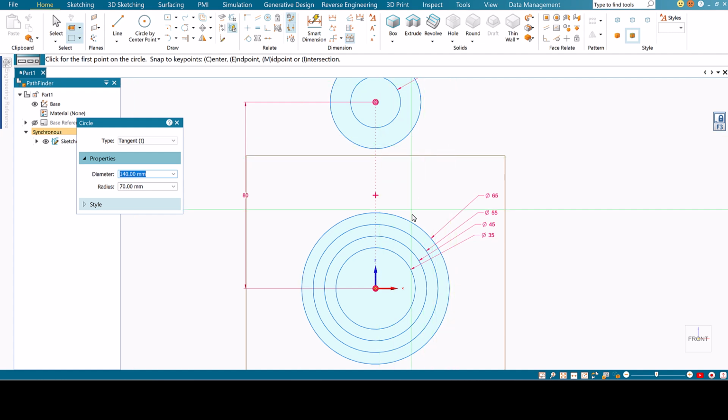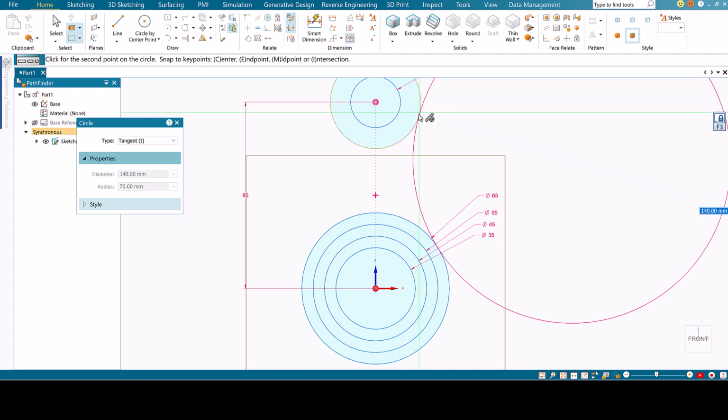Now to make it tangent to both of them, what you're going to do is touch one of the circles. So I'm going to touch this circle. This will create the circle. And then the next step is I'm going to go slowly until I see it tangent to the upper circle. Once you see the tangent symbol, you're going to click and you did it right. How can I figure out that I did it right? When I see there is a circle between the two circles here and another circle between the other two circles. It means that it is done right.